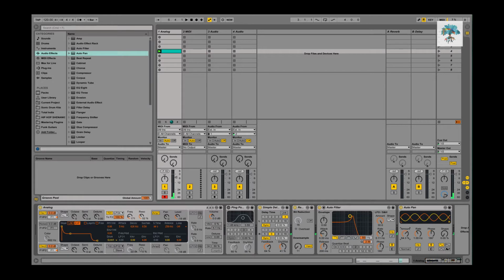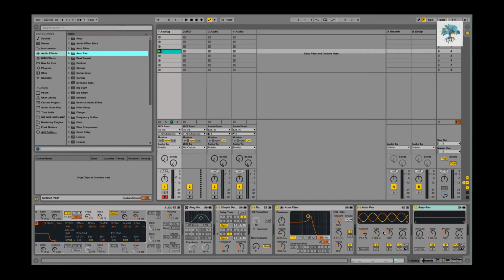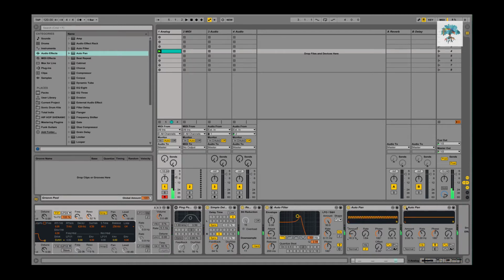I might even add it in. I might sometimes even double it. Like I'll do something like this. I'll do it slightly, subtle, and then it gives it a little more movement, but then I'll use it for a bigger amount, and then I'll also set the phase off a little bit so it spins.